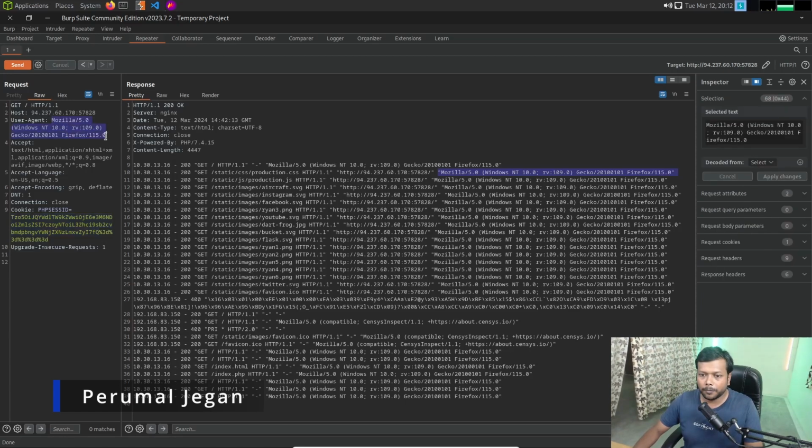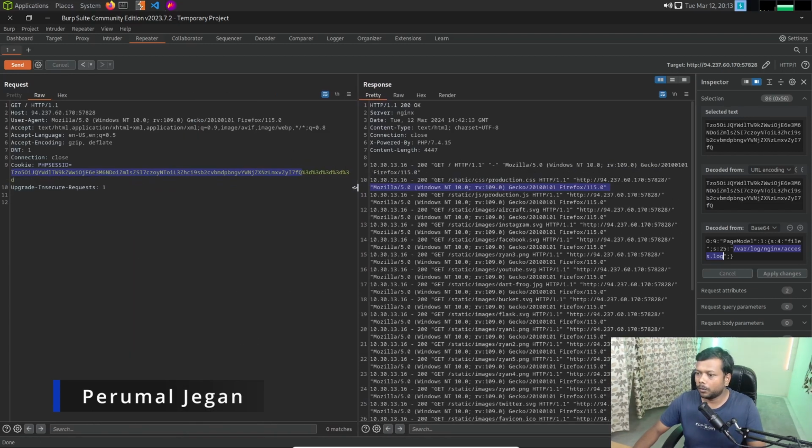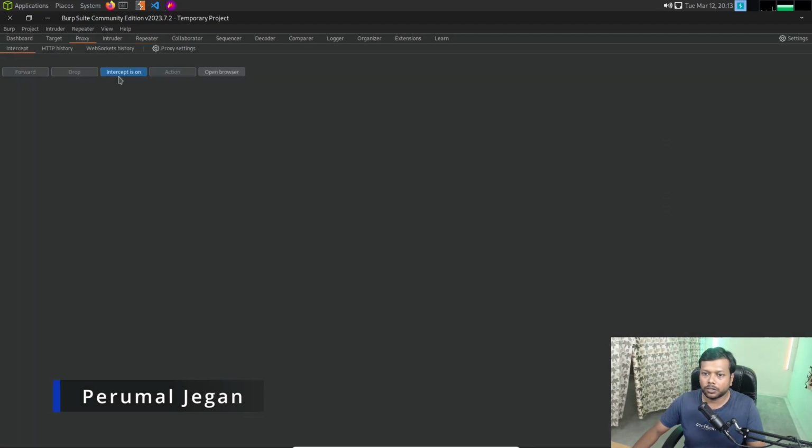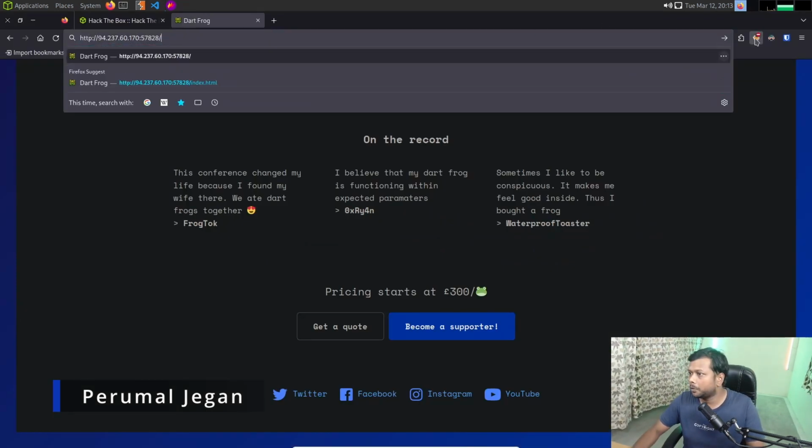We can write some user agent here. So when we write some PHP shell or PHP code here, what will happen? That PHP code will be written to this log file. When we include that log file by using the insecure deserialization in the PHP session cookie, like we just did, I think it will trigger the code that we injected. So that's what I'm going to try next. Stick with me. I'll try this. Interceptor is on. I will reload this page after turning on Burp.